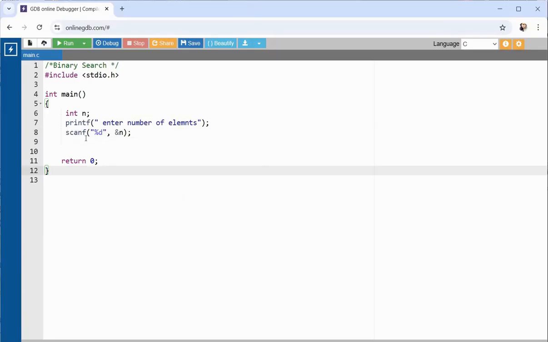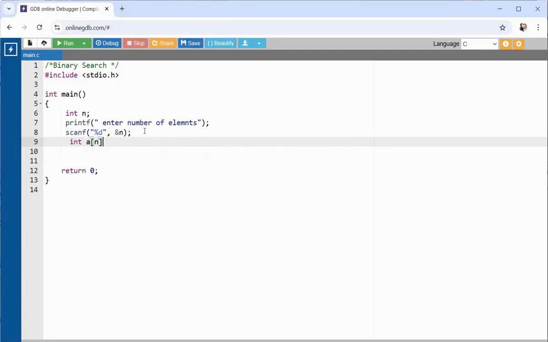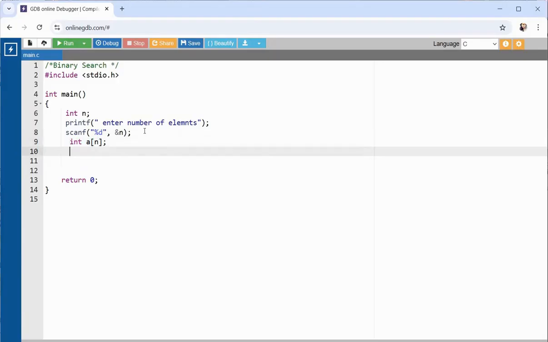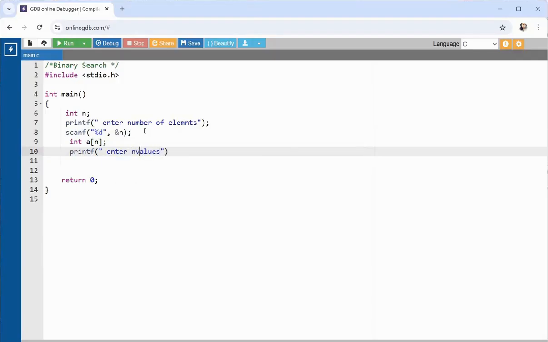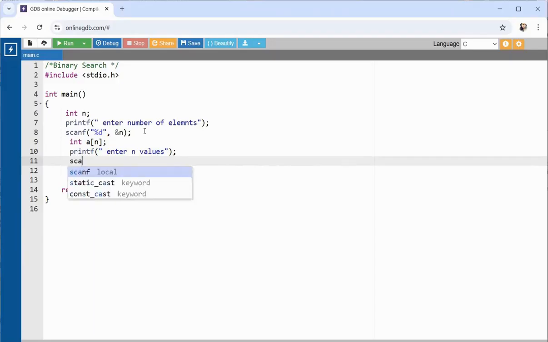Once I have decided the number of elements, I will write an array name, and inside it I write n. Now we can ask for the values, so I write printf, enter values. Now for scanning, we have to write a for loop. int i equals 0, I will go till n, and increase one by one.